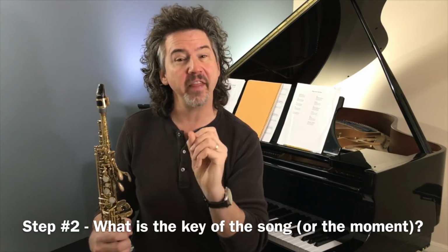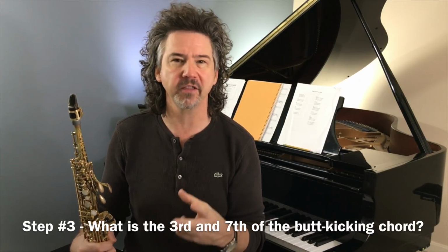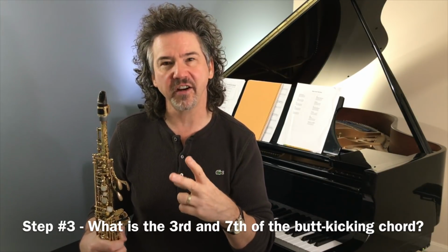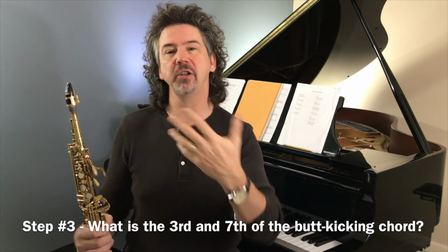Then we determine, on that chord that's kicking your butt, what's the third and the seventh? Third and the seventh are such important foundational functional notes. That's why we pick them. Which of those is not in the key of the song? So you may think we would want to stay in the key. Well, we can do that. That's a nice diatonic approach, a melodic approach.